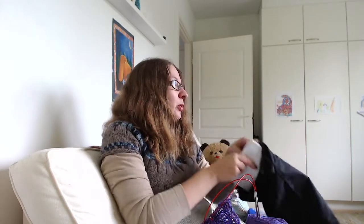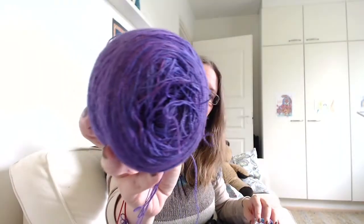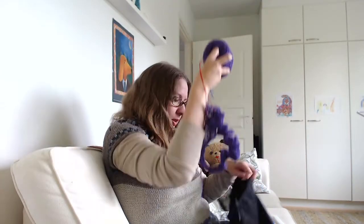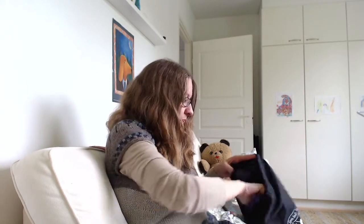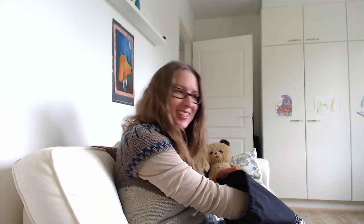And why I'm doing that in the fall is that I just absolutely love this yarn. Plus you need layers for office wear, and yeah. I'm not really looking for reasons to, other than I'm enjoying it.